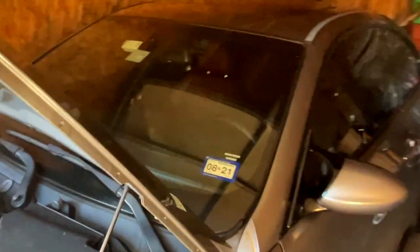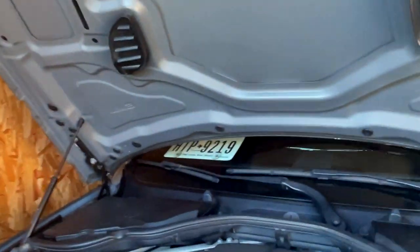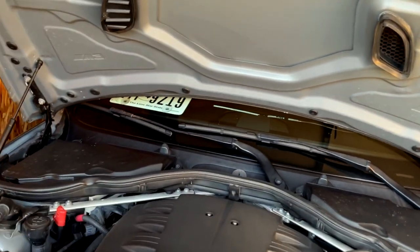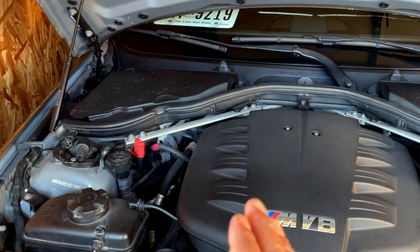We've got plenty of DIYs coming for this project. I'm trying to knock out a lot of these items within the next two weeks before the drive to Dallas. I'm not going to make that drive in this car if I still have these issues. One more thing that needs to be repaired - you can see it from here - I've had to postpone getting the windshield replaced. It's about a 30-40 minute drive and I don't want to make that kind of drive in traffic, stop and go, with a car that's having a cooling issue.